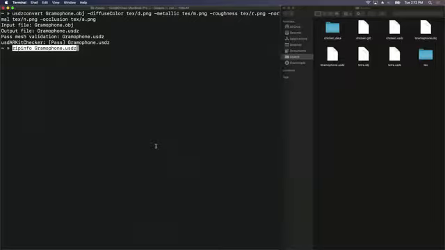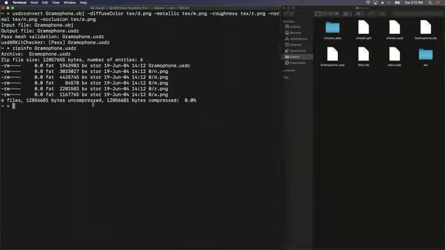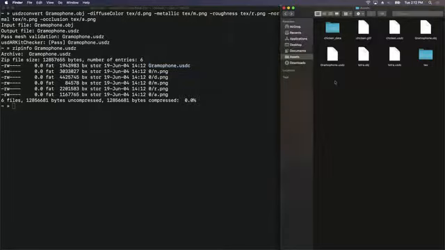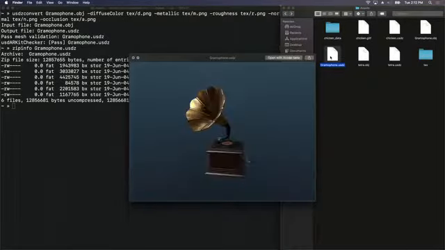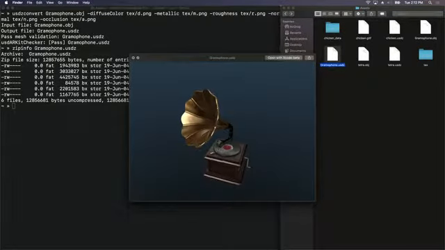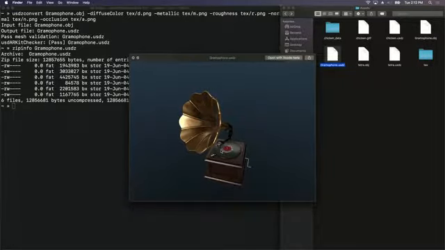A USDZ file is an uncompressed zip archive, so a quick way to examine its content is to use ZipInfo. Here we can see the USDZ archive contains a USDC file and all above textures. Here you can see all material textures are applied to the model.